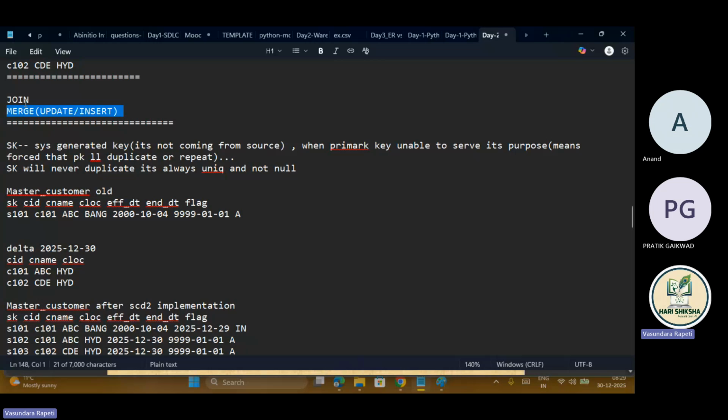That's it. Join master and delta, detect the change. As per the change and as per your method, SCD1, merge accordingly; SCD2, merge accordingly. In both SCD1 and SCD2, the joining is the same, detecting the changed data and newly inserted data. For that purpose, the joining happens. Join is for CDC capture.